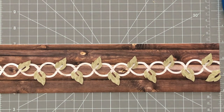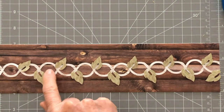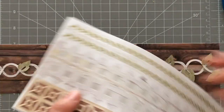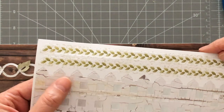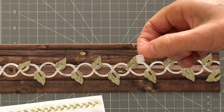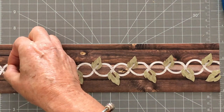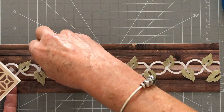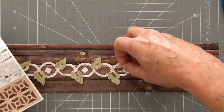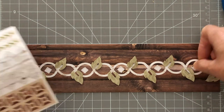Just to finish the border off, I thought I'd use some little stickers in the little circles. This is our border stickers from the Spring Cottage collection — you can see there's a little fence sticker here, it's a beautiful little sticker. But I like the little bits of what we call sticker rubbish, the little bits in between. They're a little bit printed but you'd usually leave them behind. What I've done is just pop them in like little jewels, just in every second circle, and it just finishes off the little border.